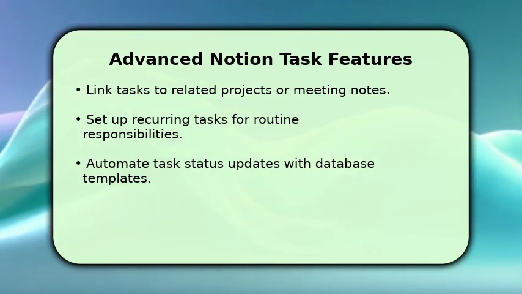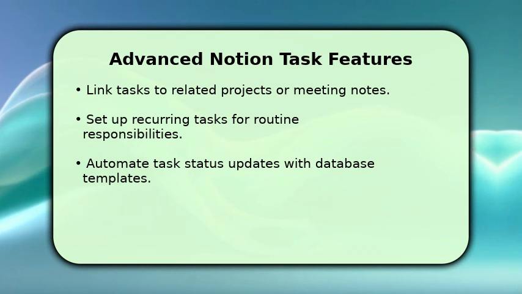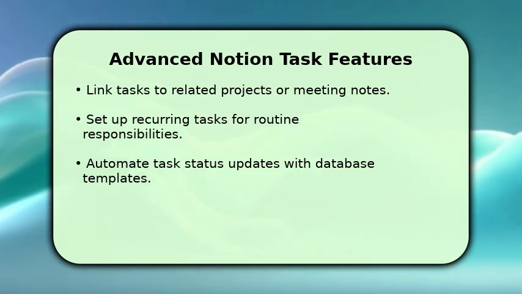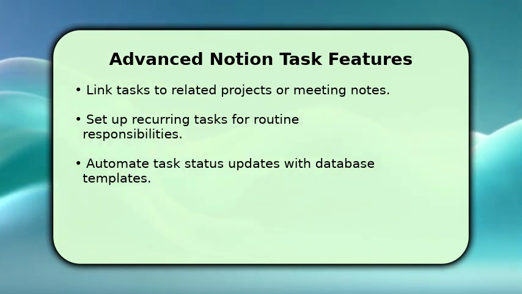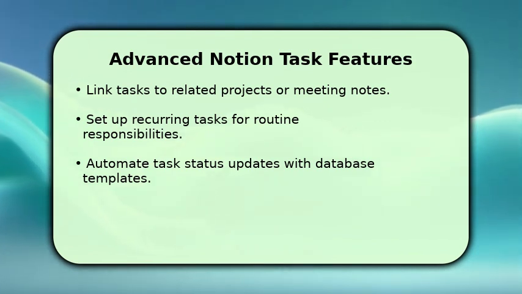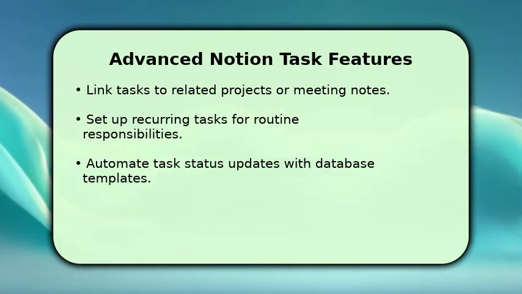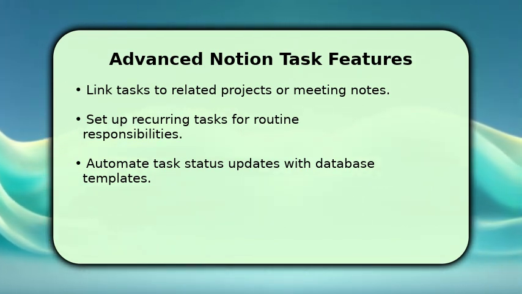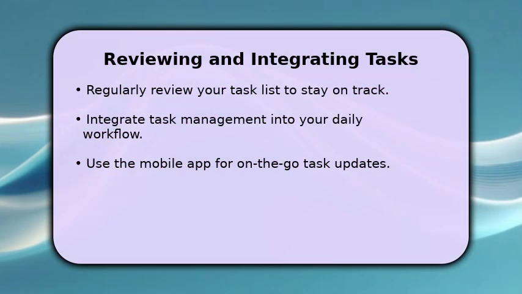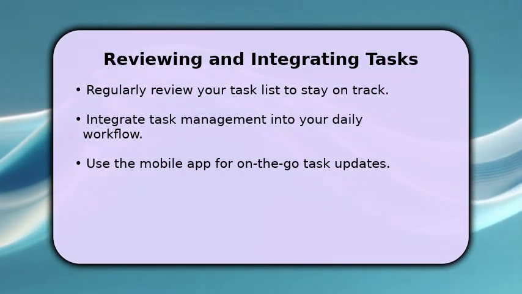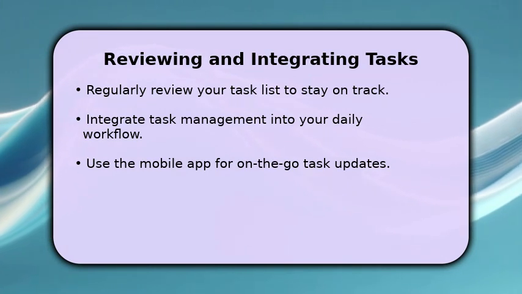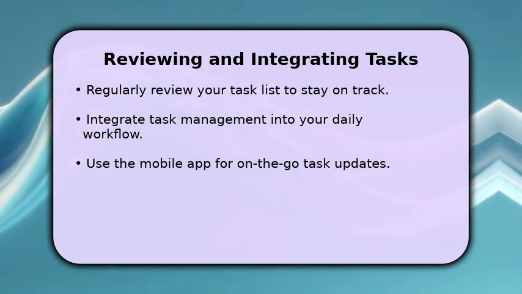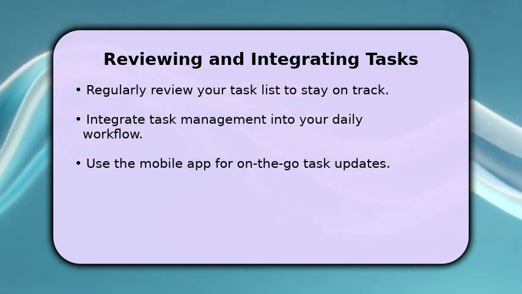Notion offers advanced features to streamline your task management. Link individual tasks to their corresponding projects or meeting notes for easy context and reference. For routine activities, set up recurring tasks using templates, saving you time and ensuring consistency. You can also automate task status updates by predefining properties within database templates, making your workflow more efficient and reducing manual effort significantly. To maximize your productivity, regularly review your Notion task list, perhaps daily or weekly, to ensure you are always on track and adjusting priorities as needed.